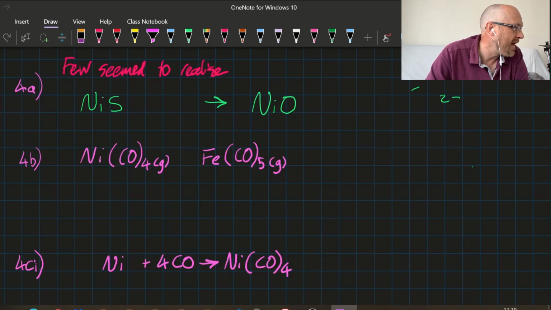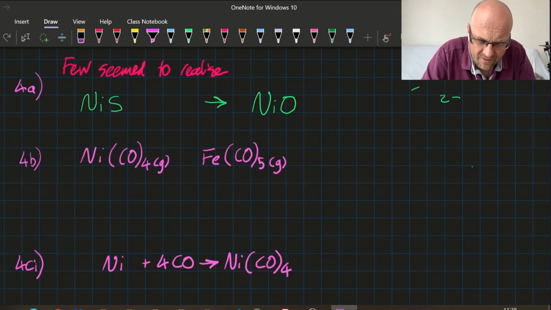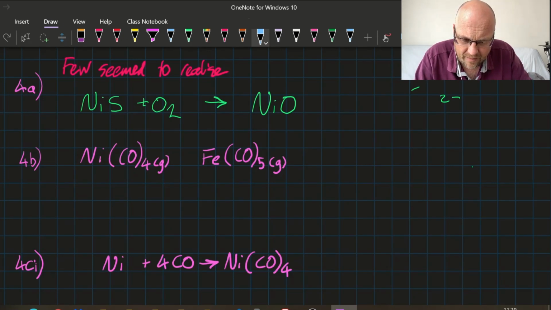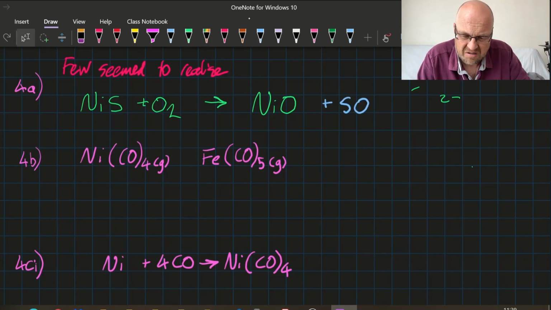So I'm doing it in air. The first step in extracting is to roast the ore in air. So I'm going to add that to oxygen, I suppose. And let's see what we can do. Well, the sulfur has to do something, doesn't it? It can't just disappear. So I suppose we're going to be making sulfur dioxide or sulfur trioxide. I'll go with sulfur dioxide. Actually, if I went with sulfur trioxide, that would be easier, because then I would just have to put a 2 there. I feel rather smart.